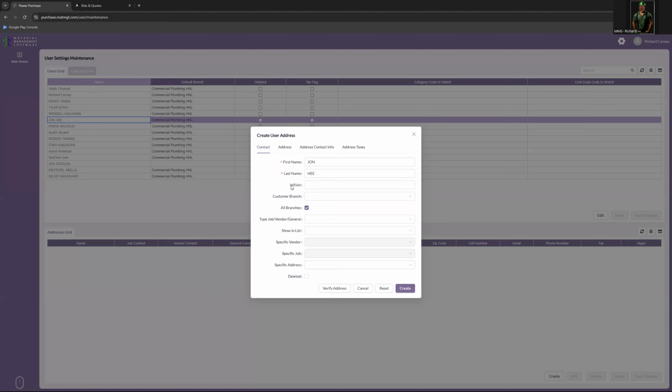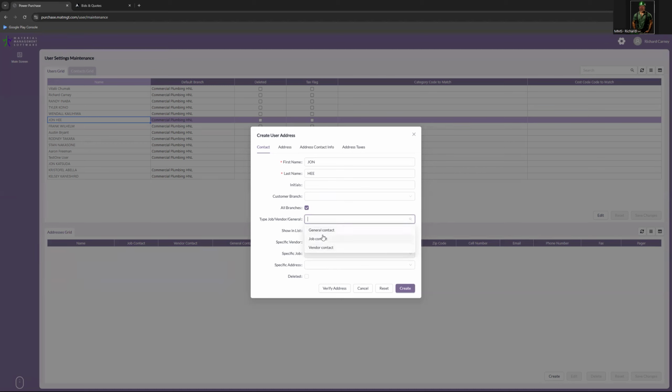Now, in an ideal situation, I may have initials. If I only want to limit somebody to a particular branch, I can limit them to a particular branch. I can also give them a specific list of who they're going to be part of. So in this place right here, they can be a general contact, they can be a job contact, or they can be a vendor. In this case right here, this person's probably a project manager, and so we'll give them a job contact. If they were like a warehouse manager or maybe in the prefab shop where they cross all sorts of different jobs, I may have them be a general contact.